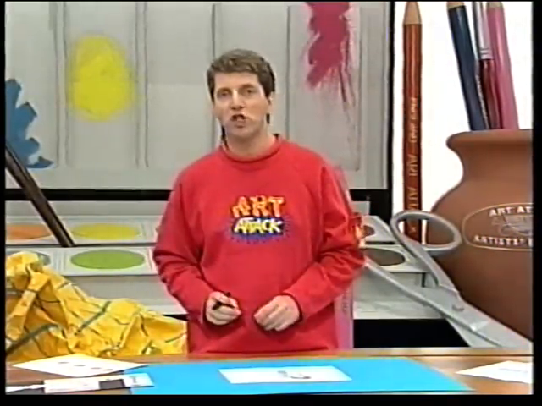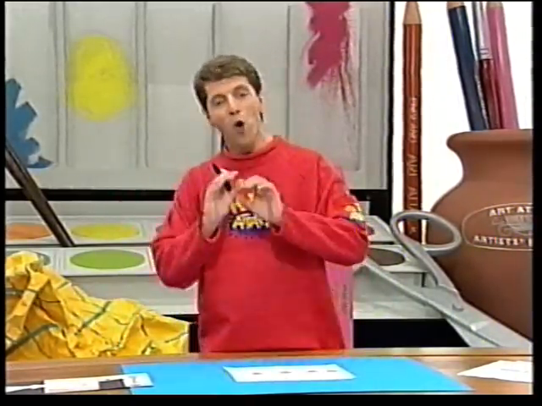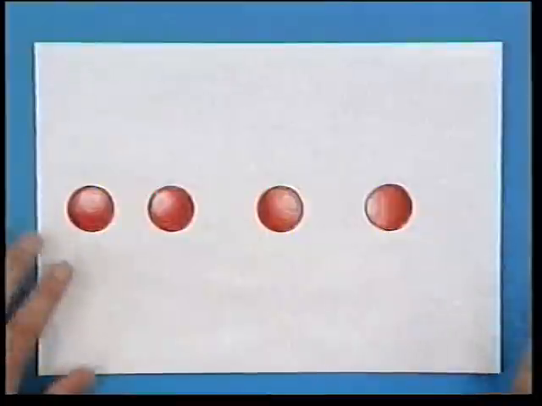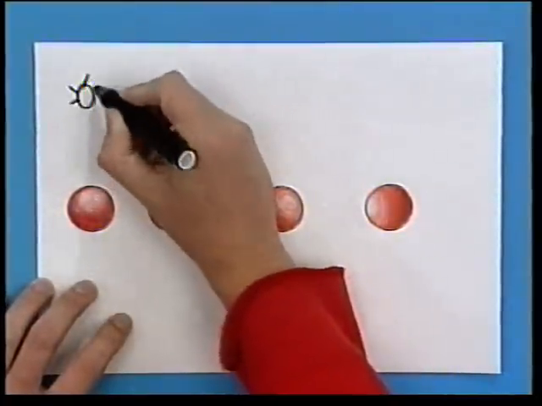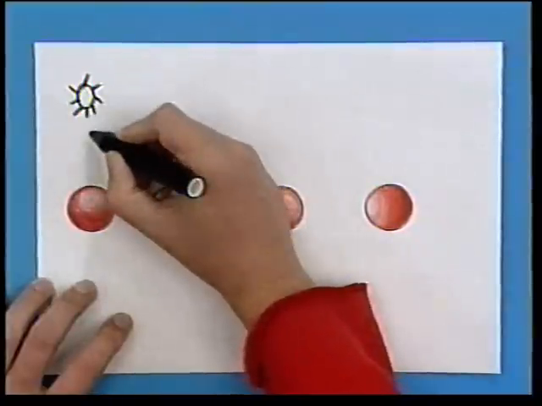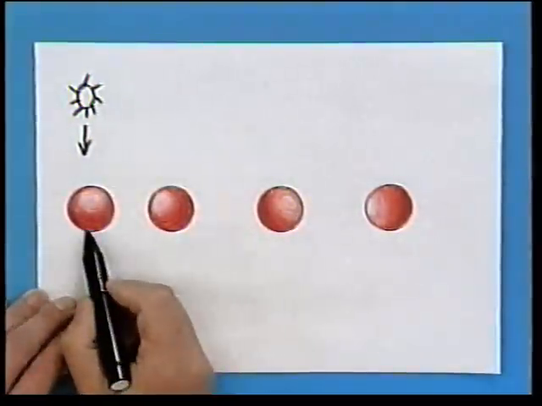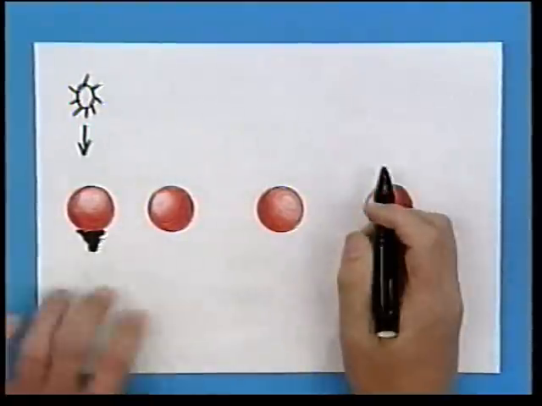Now, when you are drawing shadows, you have to decide which direction to draw them in. And here's another good tip. Shadows are cast away from the light. I'll show you what I mean. Just take a look at these balls. Now, this ball here on the left, let's pretend the light is coming from above the ball from, say, the sun or a lamp or a bulb, and it's shining down in this direction, so the shadow will be cast away from the light, so the ball's shadow will be underneath the ball.